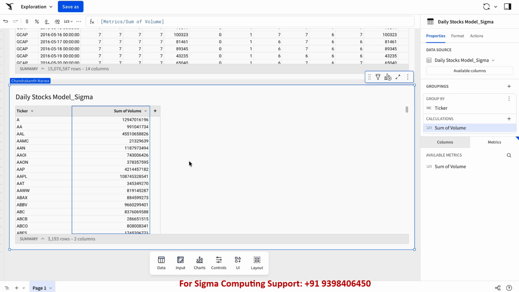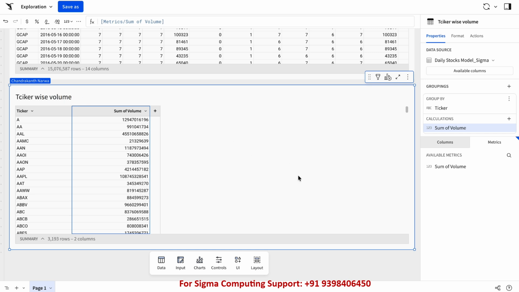So guys, it is very important for us to create metrics at data source level, and then use those metrics in the dashboard. Rather than building each and every time, you can create it once at your data source level, and you can use the same metric in your workbook. Now I can rename this as ticker wise volume for now, and I have two tables.